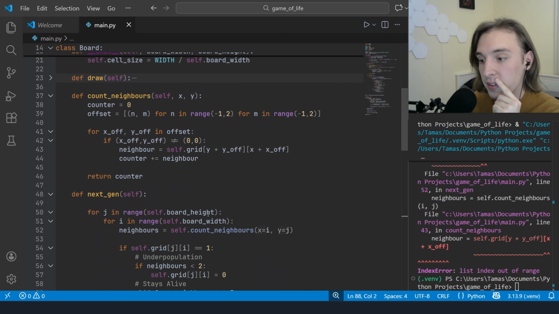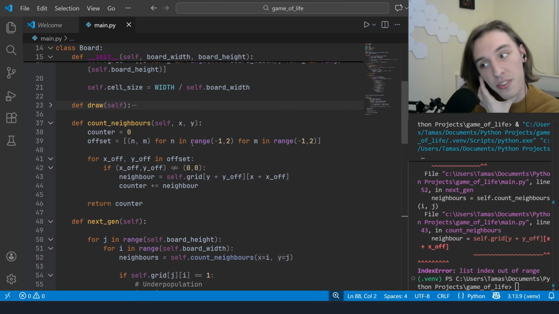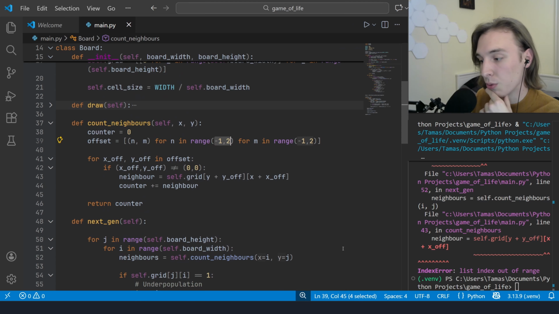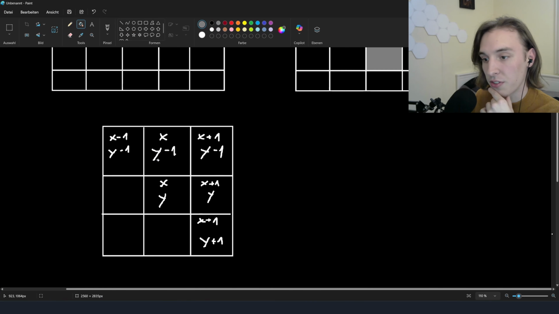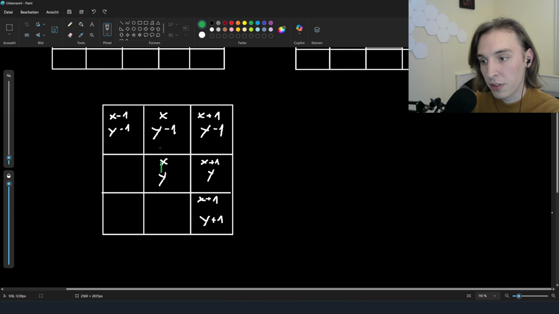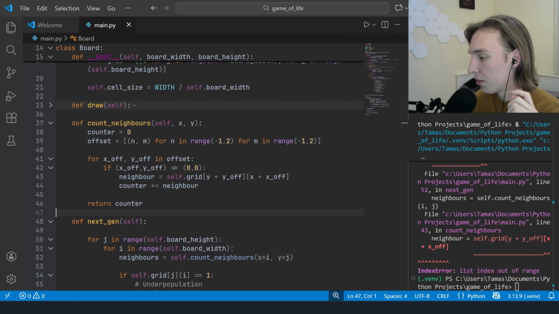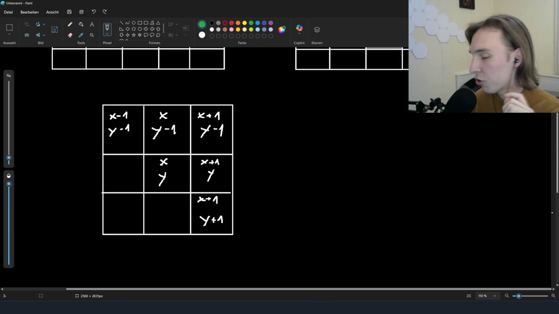What we need is, we're doing these offsets here from -1 to 1. We're going on the diagonal, up left, up, and up right. Obviously, we need to account for what happens if we're at the edge of the screen.